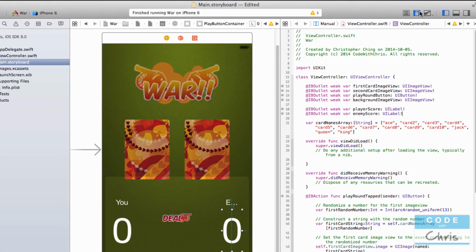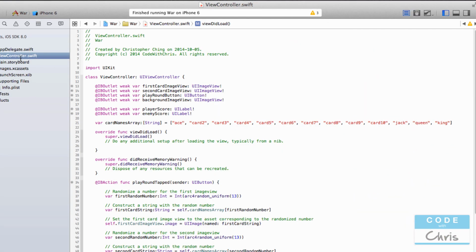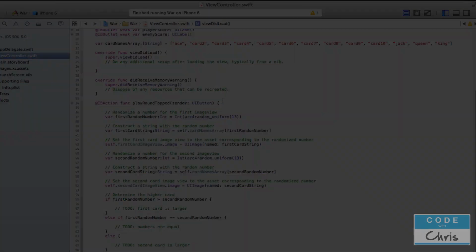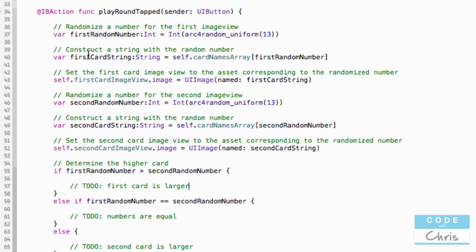And now let's go into single view and go into viewcontroller.swift. Okay, so I want to show you guys something about variable scoping here. And that is basically any variables that you declare and use within a method don't retain their value. Okay, so what do I mean by that? I think it's better if I demonstrate.